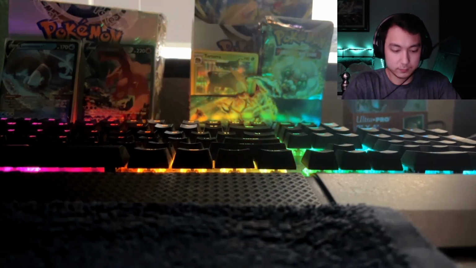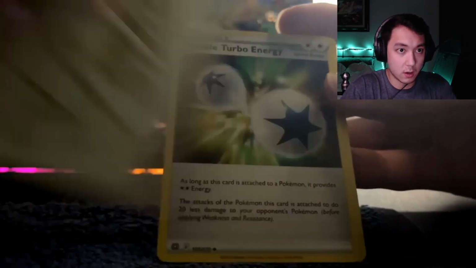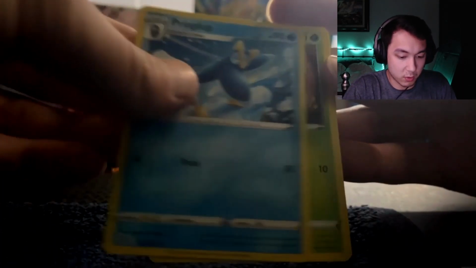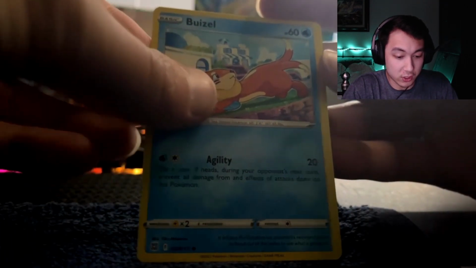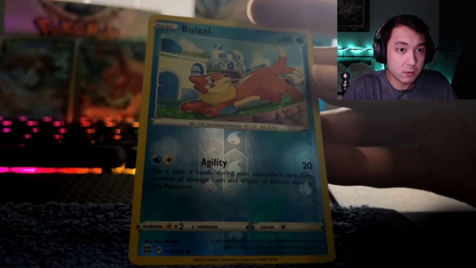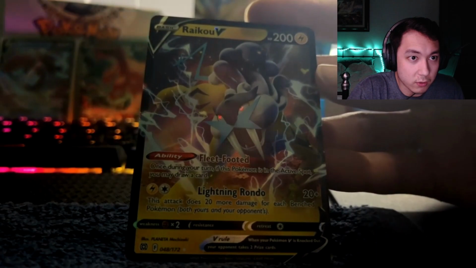At all. Okay. Oh, placeholder card. I forgot what those are technically for fully, but we got a placeholder V-Star card. A double turbo energy. Kindler. Little pyromaniac there. Prinplup. Karoblast. This set feels so good to open because you're just getting all of these nice cards. Hawlucha, we got Throh, we got the Magmar, Reverse Buizel, and a Raikou V. Okay, a Raikou V. That's a cool looking Raikou card, actually. Look at the eyes.